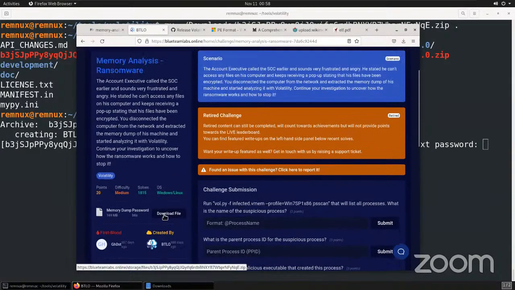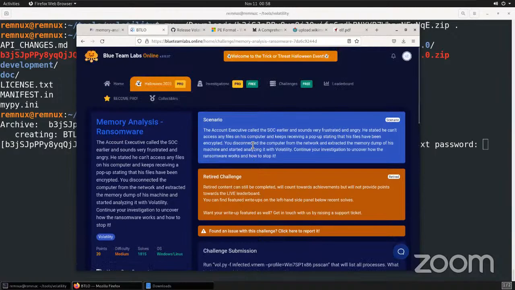The one I downloaded. Now, by the way, before we go any further, who can tell me what is the password of the memory dump I have downloaded? Anyone? You just saw it.